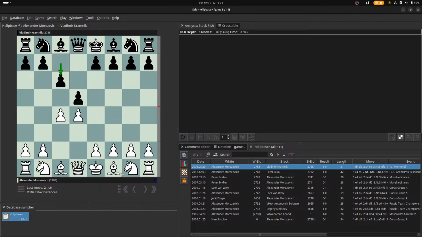So what's Morozevich's response to it? He simply developed a knight, piling up the number of attackers on this central pawn, adding more defense to this c5 pawn. Okay, so probably he will bring the bishop out and then close this thing. I simply don't know the theory, so I'm not sure about it. Probably the idea is that he can develop the bishop the other way. I'm not sure.